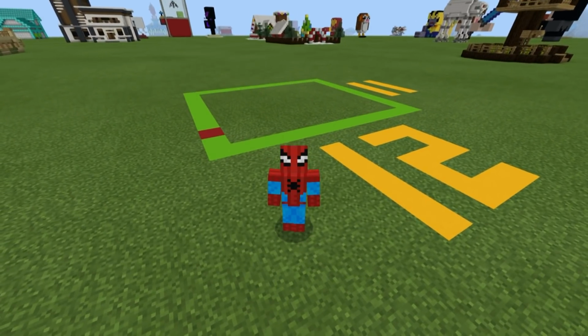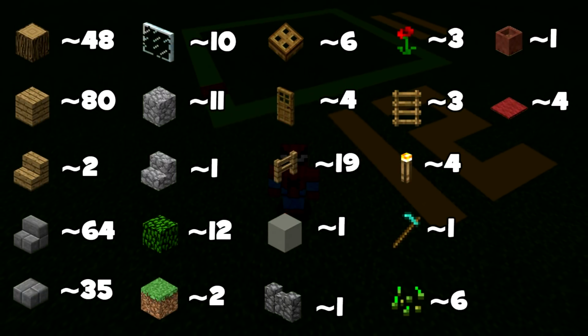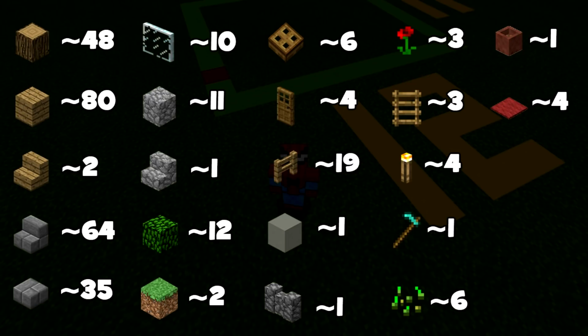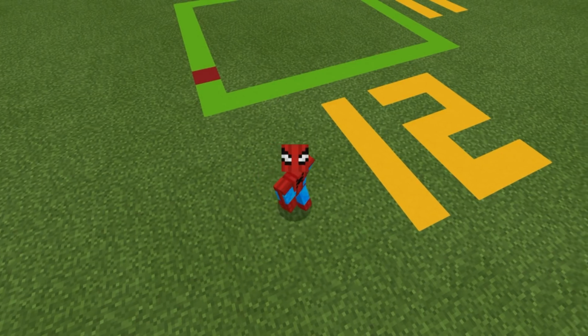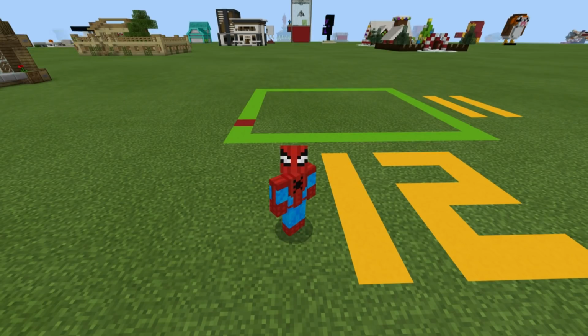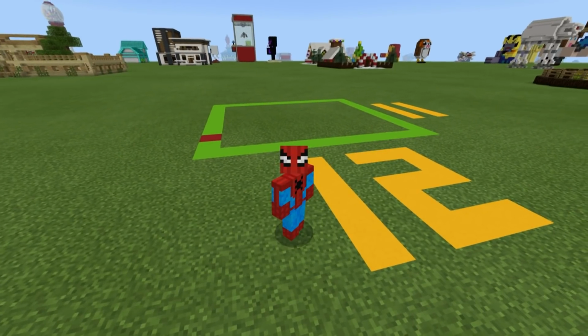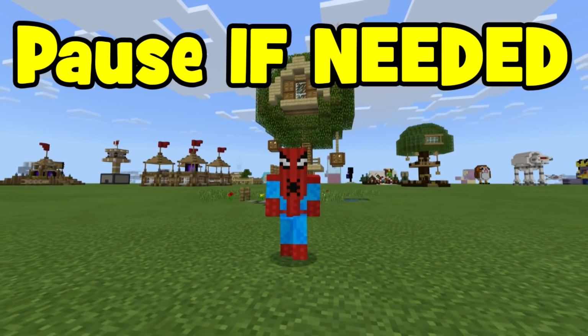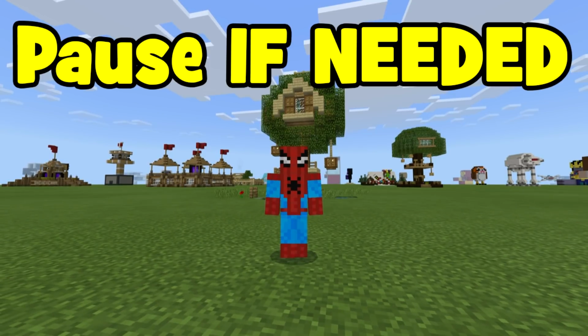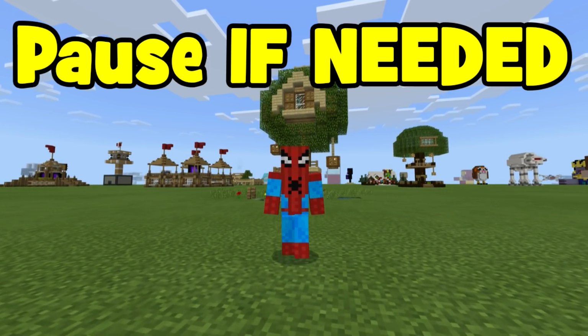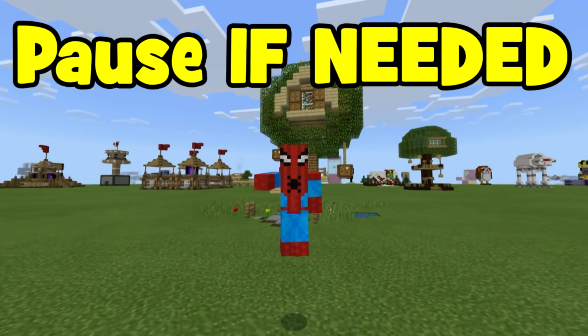Before we begin, on the screen now are all of the materials that we are going to be using to make the house. Please make sure that you have all of these materials and the amounts shown on the screen as well. Those are very rough estimates, but they should be pretty accurate. Not only that, to make the house you need a 12 by 11 block area, and that is all you need to accommodate the build. So pause the video if you have to, make sure that you have access to all of the stuff, make sure you have enough room, and once you've got all that sorted out, ladies and gents, we can begin.